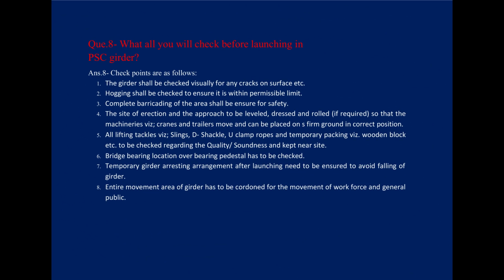Question: What all will you check before launching a PSC girder? Answer: Checkpoints are as follows. 1. The girder shall be checked visually for any cracks on surface, etc. 2. Hogging shall be checked to ensure it is within permissible limit. 3. Complete barricading of the area shall be ensured for safety.